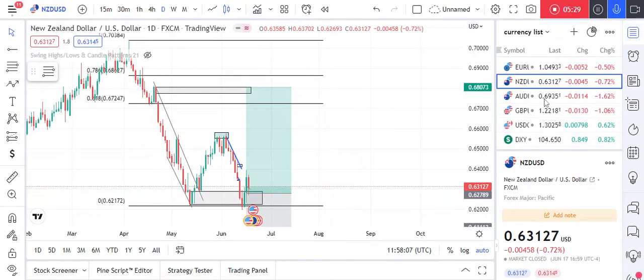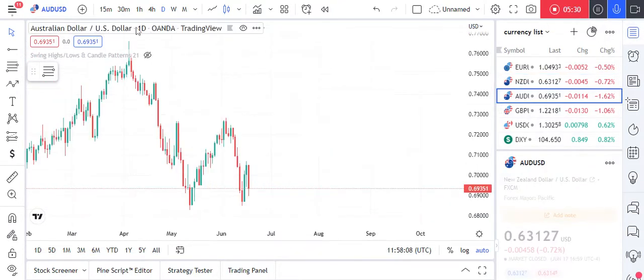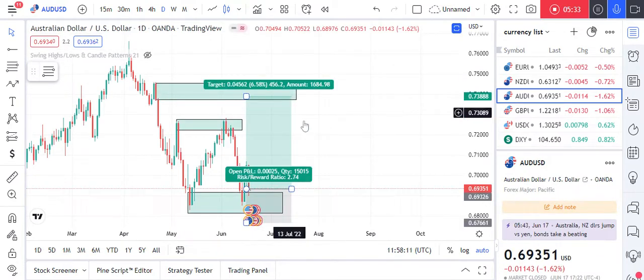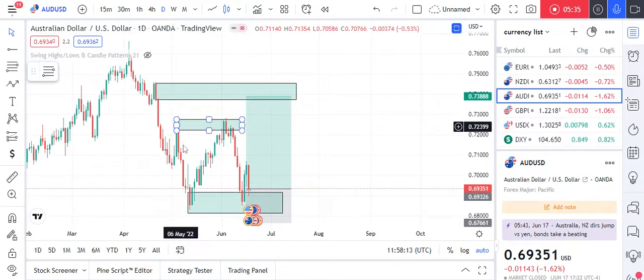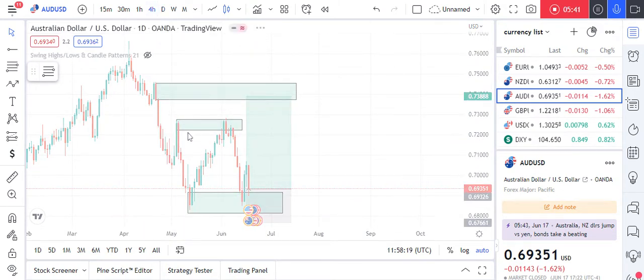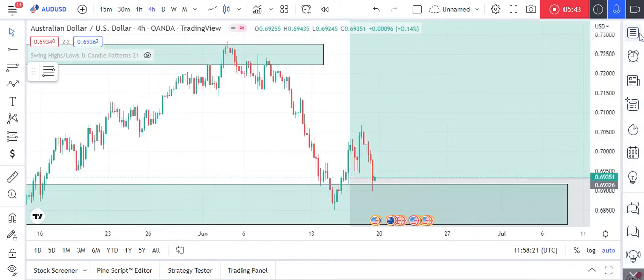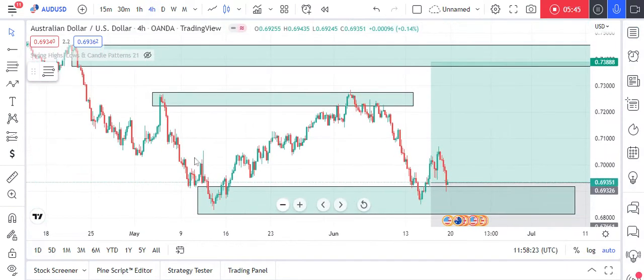That's why I place my take profit there. And also Australian dollar vs US dollar, still the same scenario. And notice something, you see from here it went down and came back up here. Right here we had a resistance level. You see that top level there, which is our low, which was a higher low.